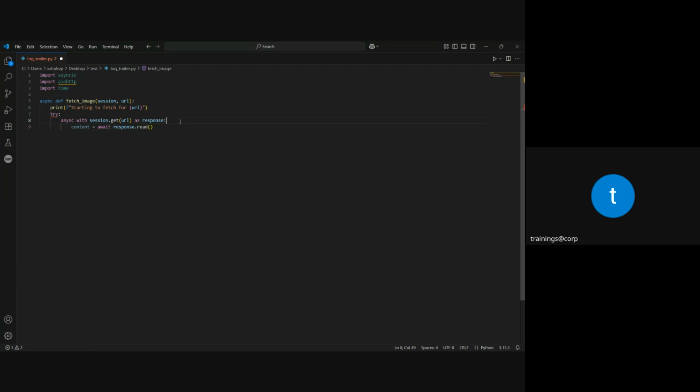All right. So session.get starts the network request. The await keyword is what actually pauses the function. It says, I'm about to wait for the network. If there are any other tasks to run, run them now. For example, if one image is downloading and the network is slow to load, it will stop there. But at the same time, the other image will start to load so that it doesn't wait for anything. Just like using multiple Chrome tabs so that you can do multiple things at the same time.